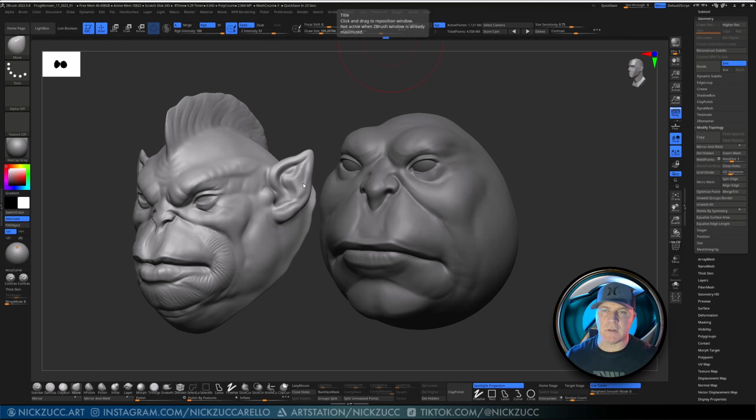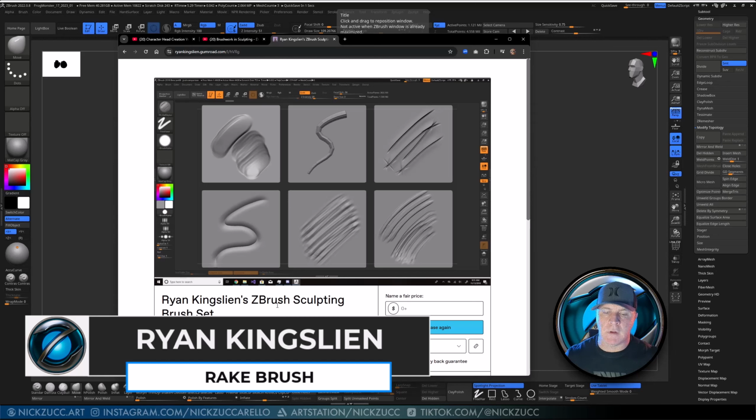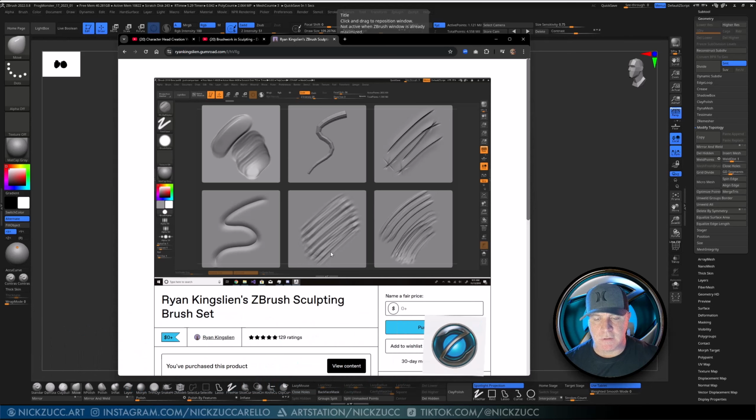That's actually a brush from Kingslien. If you search for Kingslien Rake brush, I found this on his Gumroad pretty easily. He's giving you a little brush pack with a few different brushes, and one of them is this Rake brush. That's the brush Glauco was using in his video.